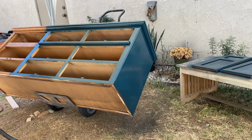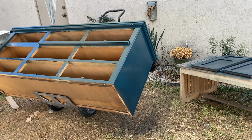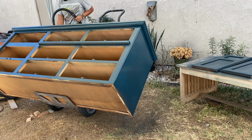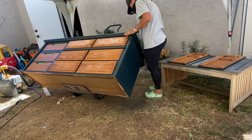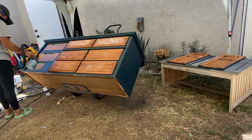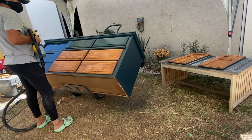I wish I had sprayed some shellac over it, because even though this paint that I'm using is an all-in-one paint, I still saw some shadowing of the Bondo work I had done. On the drawer fronts, I really didn't care because they were getting covered anyways, but if you guys use Bondo and are painting over it, always make sure you seal it with at least shellac. Better to do shellac and primer, but in this case I didn't do that and I regretted it later on.